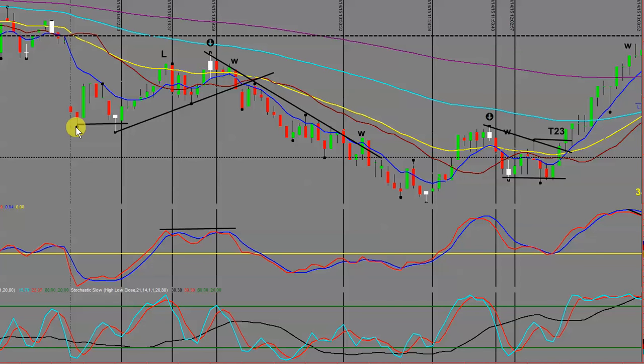We can see here it reopens. We had a classic little double bottom here. It went up. You would have had a loss here. This was a classic T2. That was a loss. Then we come up and we had there a little double top, and away it went.